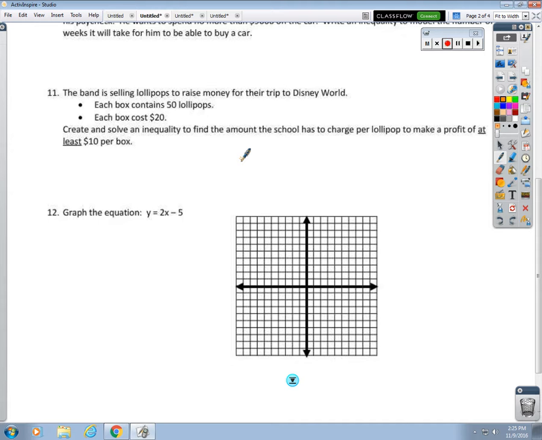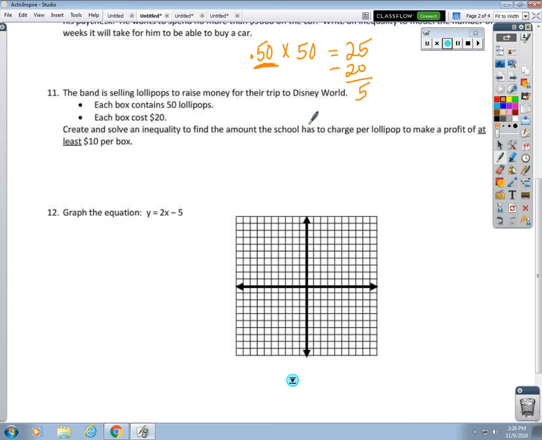Okay, I'm sure there were many of you able to figure out the price needed per lollipop. Who knows what they need to charge for each lollipop? 50? Okay, so if you charge 50 cents a lollipop, how much would 50 lollipops make? Guys, what's 0.50 times 50? Put it in your calculator. 25. Okay, so if they paid $20 for that box, isn't that just a $5 profit? So you've got to make these lollipops more than 50 cents.